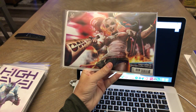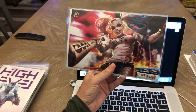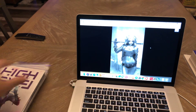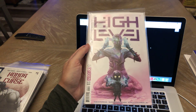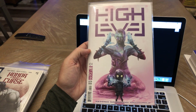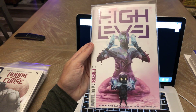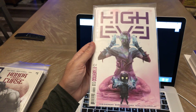Harley Quinn number 59 — that's the Derek Choo cover. I've been kind of collecting these B covers of Choo. I don't really care for the writing on Harley Quinn, but I picked it up. High Level number one, this is the Matina cover. I was interested in trying this book out. I've not been overly impressed with DC Vertigo Comics lately, but a Matina cover gives me a good reason to buy it. It's issue number one of a new series, so I'll give it a read. If Matina's doing the cover, there's a high likelihood I'll pick it up.